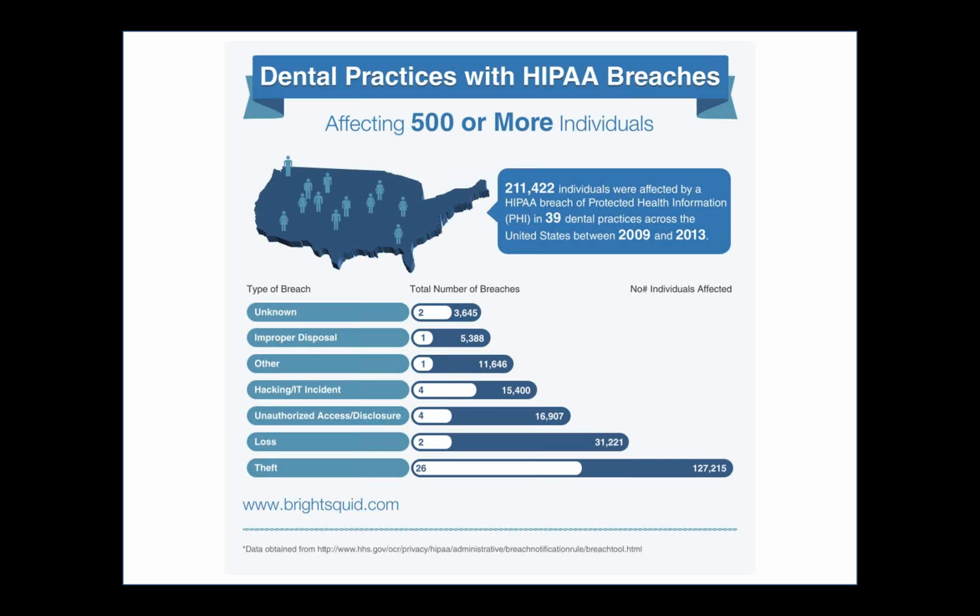Now, the most revealing part of that is that there's not really a HIPAA officer that's going to come and knock on your door and ask you for your records. While that might happen, I'll agree with most people here that the likelihood of that happening is probably pretty small. In reality, where the breaches occur is right at the bottom of this chart. You can see that theft.